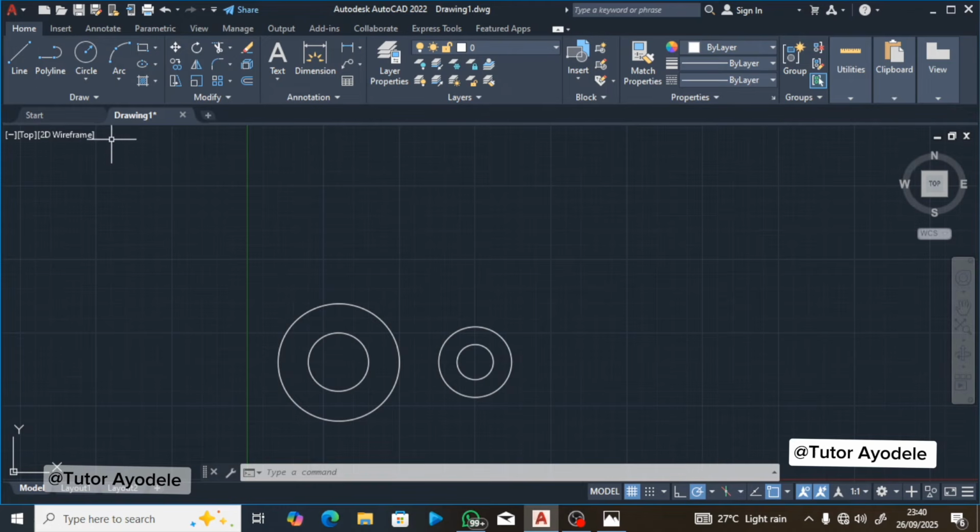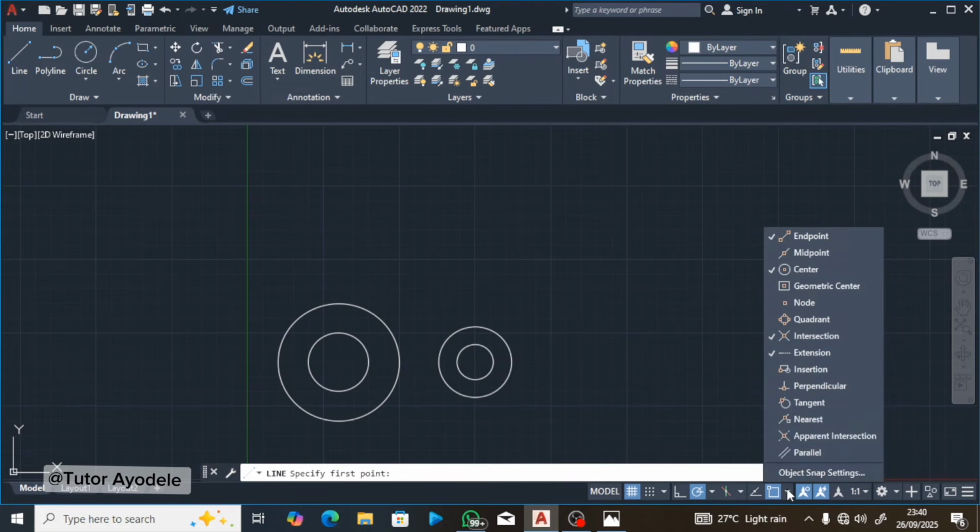So first thing we pick the line command. Now we come to snap. So we are going to choose snap to tangent. Let me remove these ones for now.